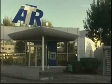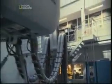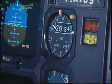So what had the pilots done wrong? To answer that question, Panetta and Caldarelli recreate Flight 1153 in the flight simulator at the ATR facility in France. Test pilots try to glide an ATR-72 for 70 miles from the altitude at which Flight 1153 lost its second engine. The simulation was requested to see the range of the aircraft starting from the second engine out. With a double engine flame out, you have to be very aware of the configuration of the aircraft in order to keep as much altitude and distance as possible to fly before the crash.